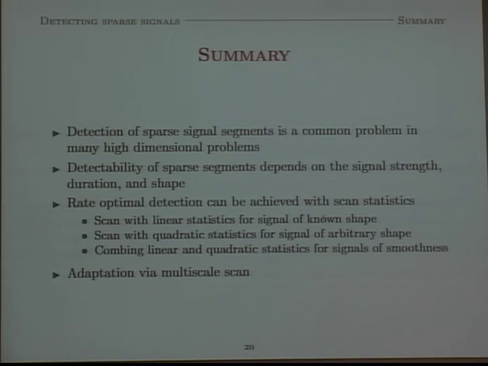And also, as I mentioned, the two possible extensions that are maybe of practical interest. One is, suppose you don't know the degree of smoothness, you can achieve adaptation by doing this multi-scale scan. The other one is you can modify the procedure a little bit for you to identify all the possible signal segments. And with this, I'll stop. If you have any questions, I'll be happy to take them.